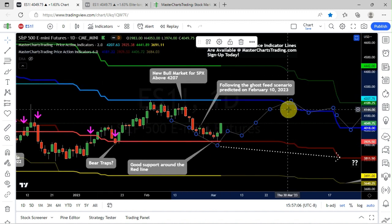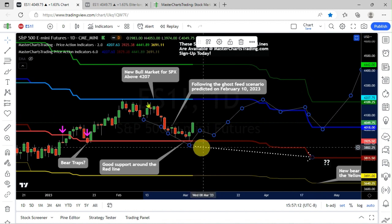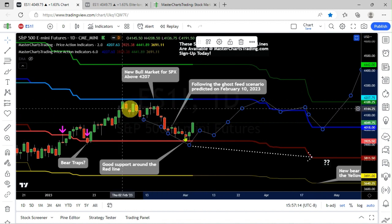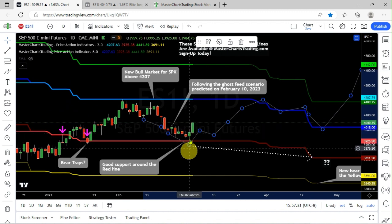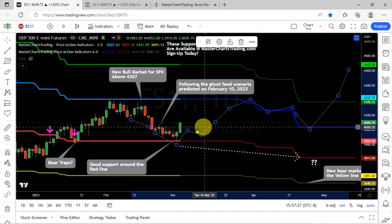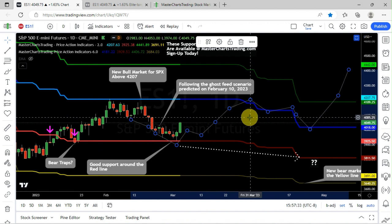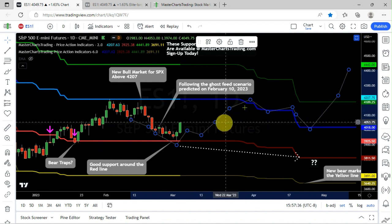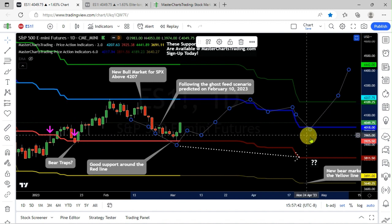The reason why I drew it in that way is because I can project my indicators into the future. I'm projecting them now. You can see darker blue lines into the future. Notice what happened is the price came down towards this red support resistance line, and so far has found support there, did not break below it. On the 2nd of March, yesterday, we touched this line, but so far we have rallied. So a rally of some sort is most likely in the next few days to weeks. I'm predicting this type of price pattern where we are going to continue higher into late March, possibly pull back into mid-April and finally bottom around mid-April and then rally.